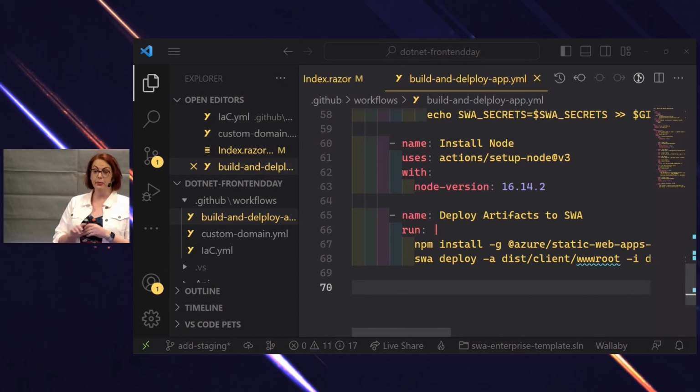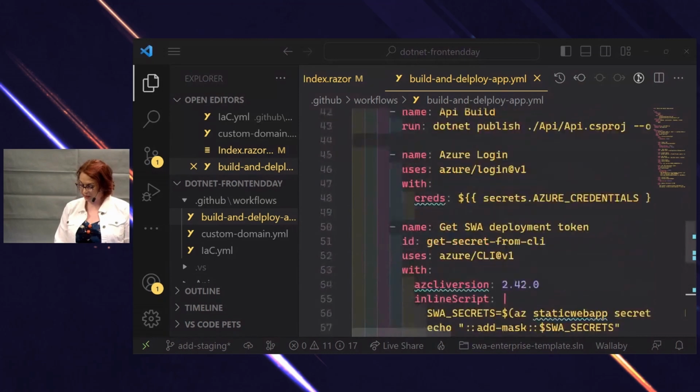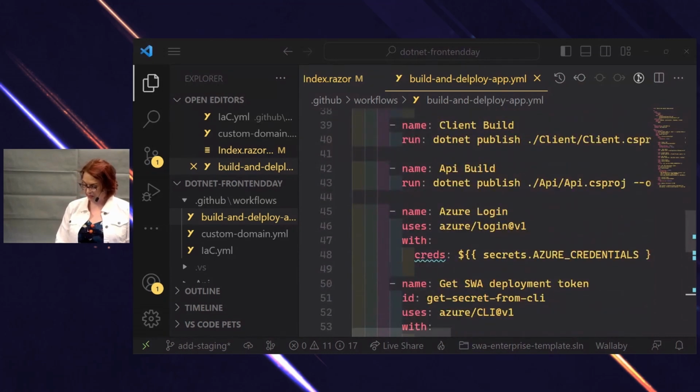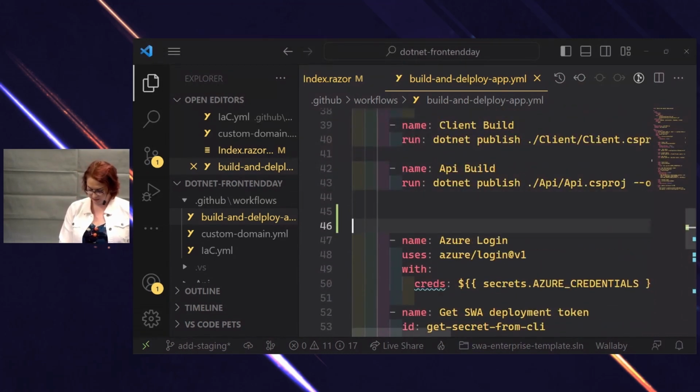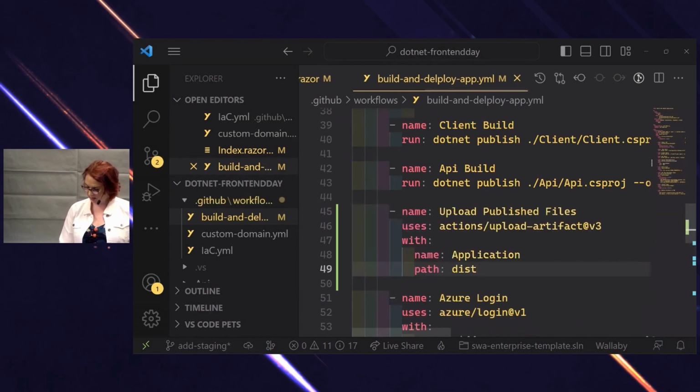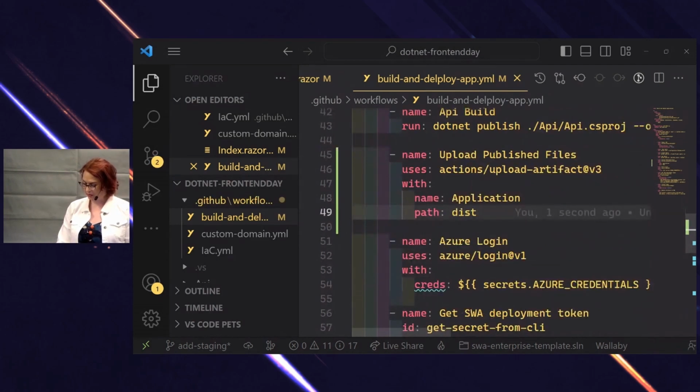So one thing that I want to do is split up my deploy and my build steps. So I'm going to add a new step inside of my flow that I can rerun on demand at will and deploy an older version should I need to. In order to do that, I need to upload my code when it's finished building to GitHub artifacts.